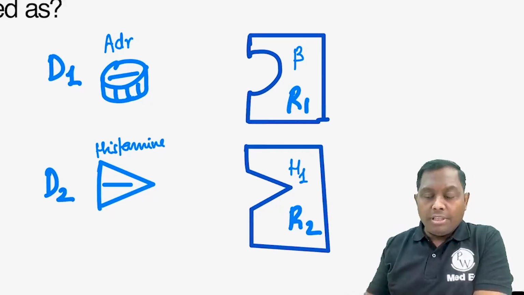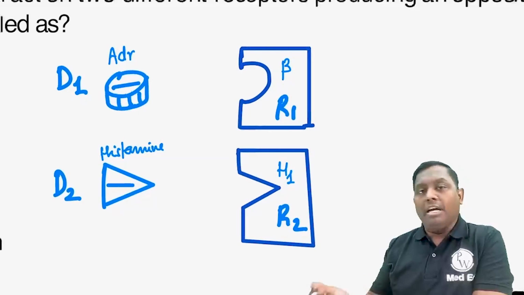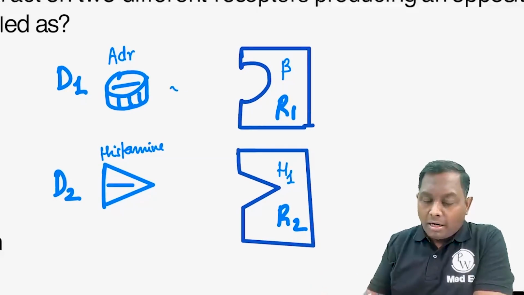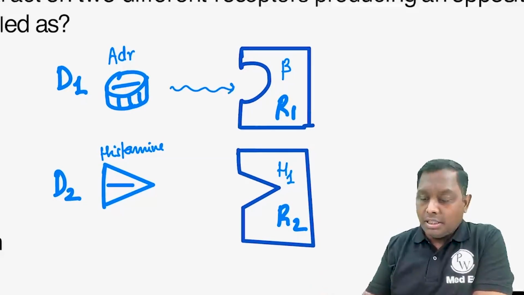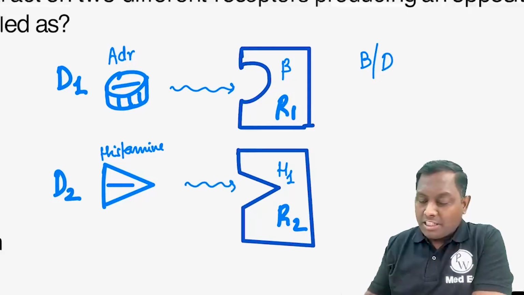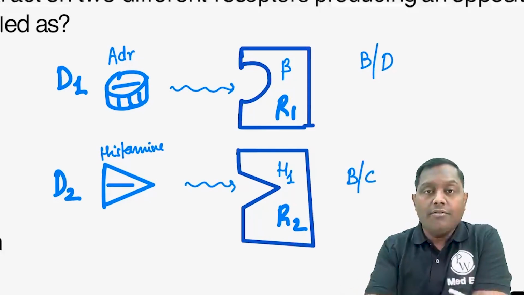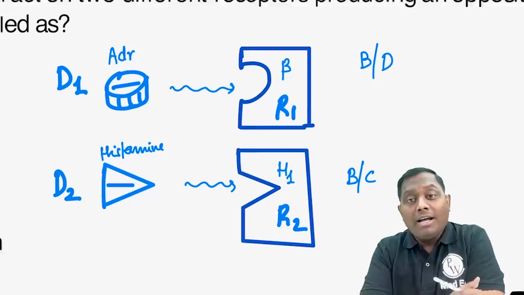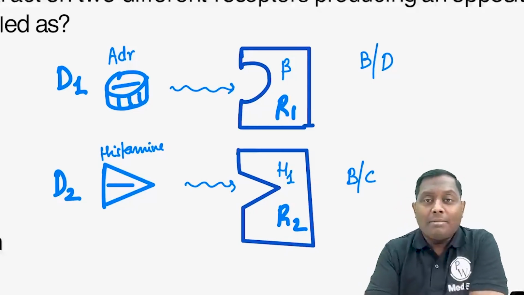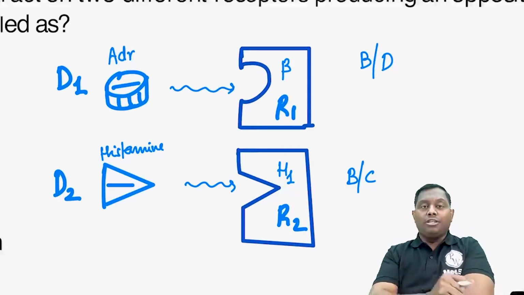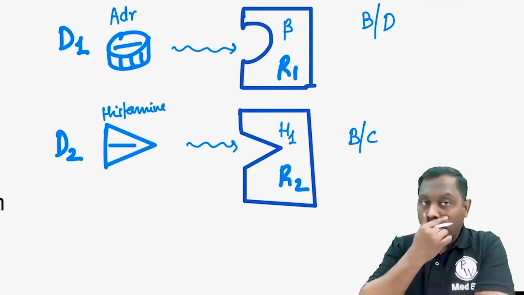So you already know when they work on the lungs, adrenaline, if it is going to work on the lungs, will cause bronchodilation. Histamine, if it is going to work on H1, will cause a bronchoconstricting effect. Both are doing different things on their own different receptors, but the outcome is going to be opposite. So we call this one the physiological antagonist.